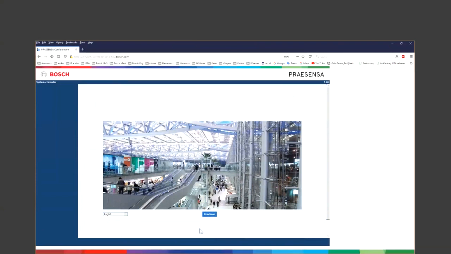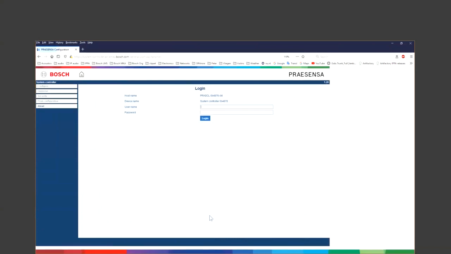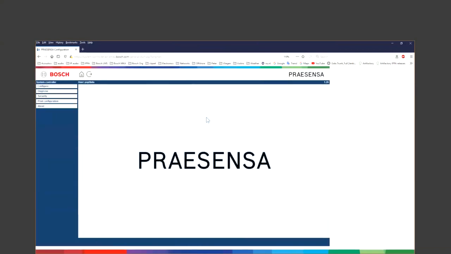You can select your language. I use English and I go to continue. And I have to log in now. You see, this is my controller and I log in. This is the username and password. And you see, I'm in the configuration page.